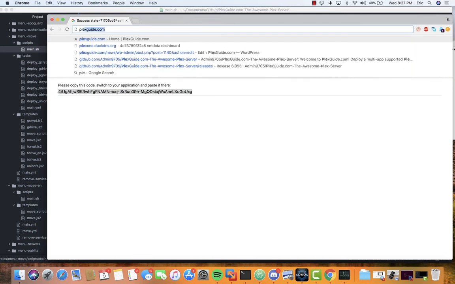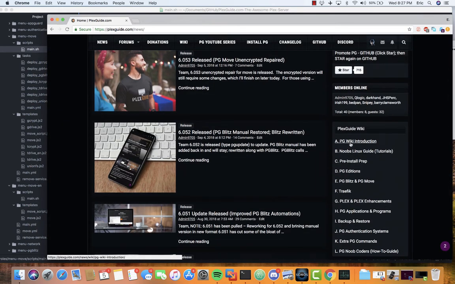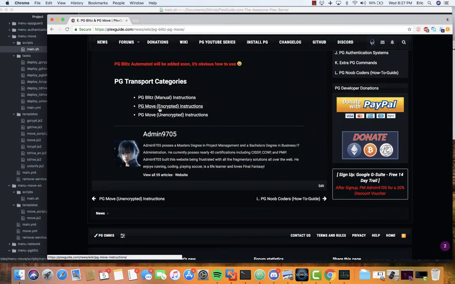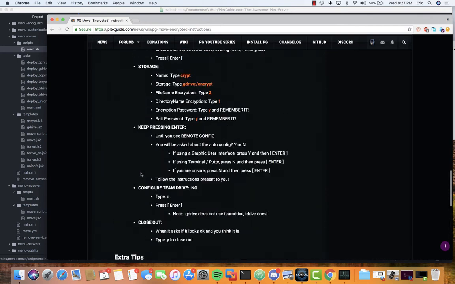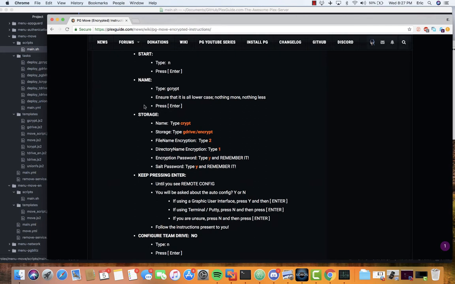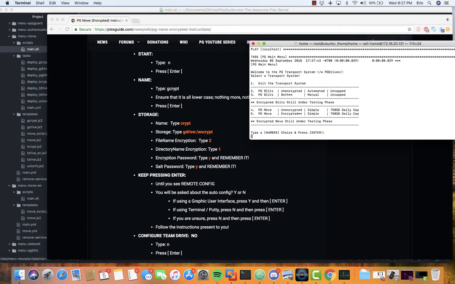PlexGuide. And we are going to go to the wiki instructions, the PG move, because the encrypted instructions had what mount you needed to set. So the gcrypt, all we're doing is setting up gcrypt. Okay, so you see here are instructions. We're going to type crypt, then you pick gcrypt. Yeah, I forgot about all that extra stuff. So that's where this wiki comes in handy. Okay, so we're going to go ahead and set this up.